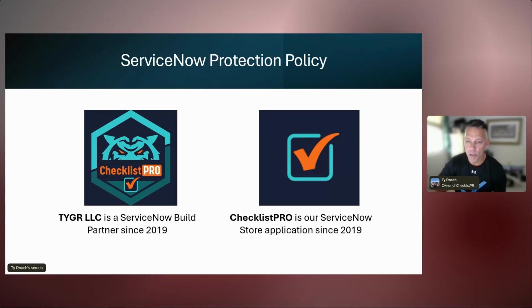My name is Roach. I'm the president and founder of Tiger LLC. We are a premier ServiceNow build partner since 2019. Our ServiceNow store app, Checklist Pro, has been in the store since 2019 and is currently the number 4 rated app in the store, and there's 3,000 plus apps in the store. It's very popular. Checklist Pro utilizes aspects of the ServiceNow protection policy, so we are going to be sharing our experience with you today on that particular area.